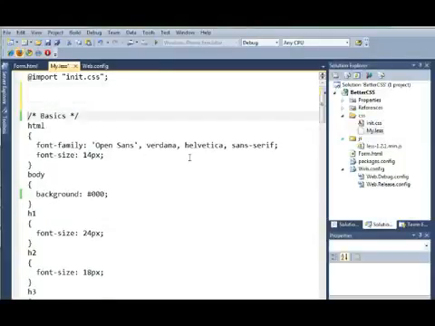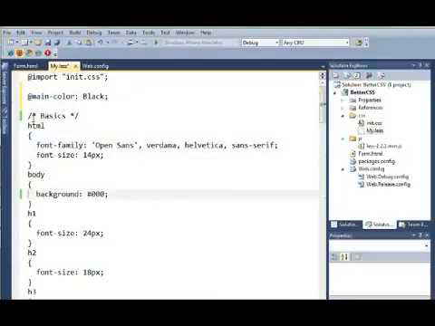First thing I want to do is I've noticed that there's a couple of places where we're using black as a color, in the case of background and text color, and I hate that we're using magic strings there, so I'm going to go ahead and throw in a variable, and I'll call it our main color, and I'll just say it's black. Now, Less is going to allow us to call it black here, or even say black. Whatever the value here is what it's going to replace. It's not going to interpret one color over another.